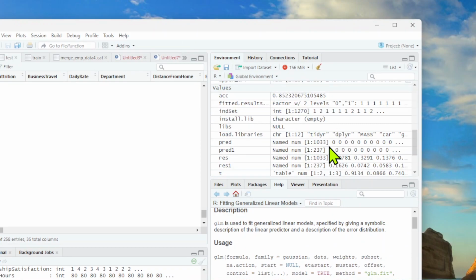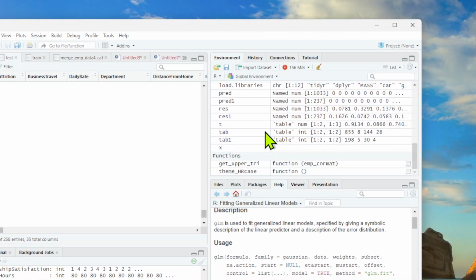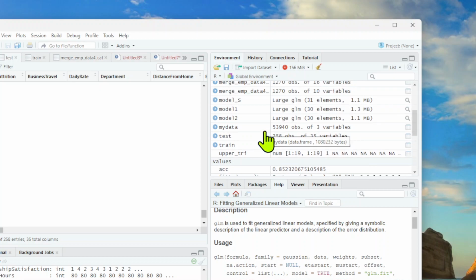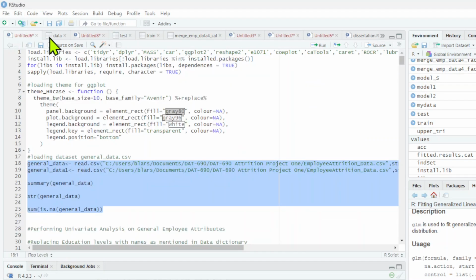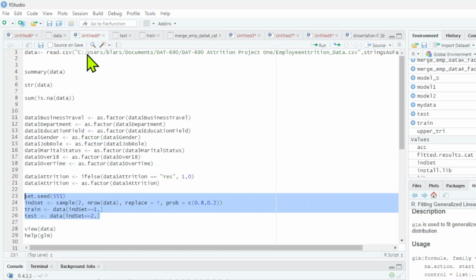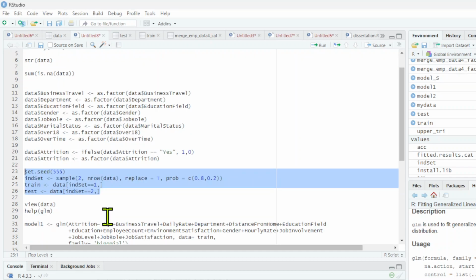You can see if I scroll down here, where'd it go? So my test has 258 observations, where my training has 1,012 observations. So it's a little stronger. All right. So let's go back into our data set there. So we've set that and we split them. So now we have 2 data sets.